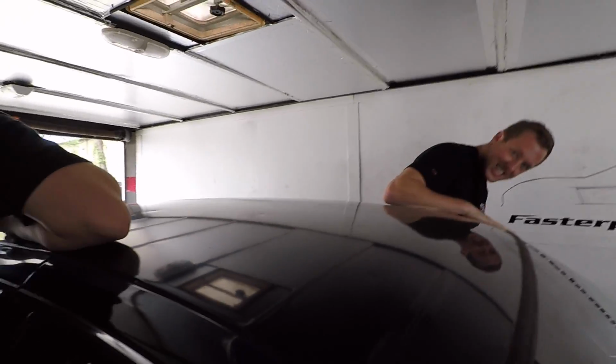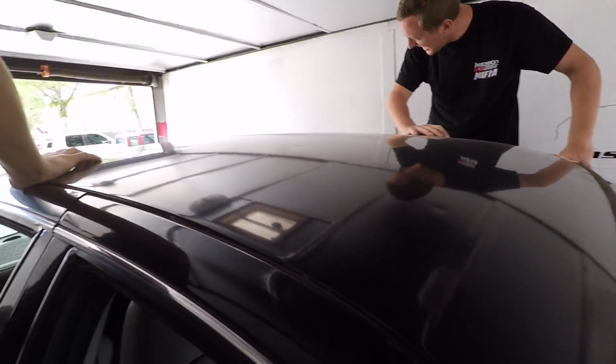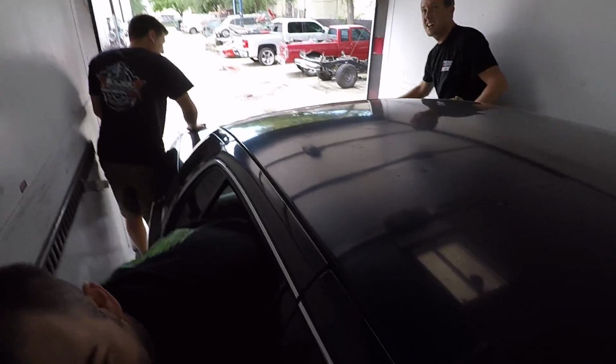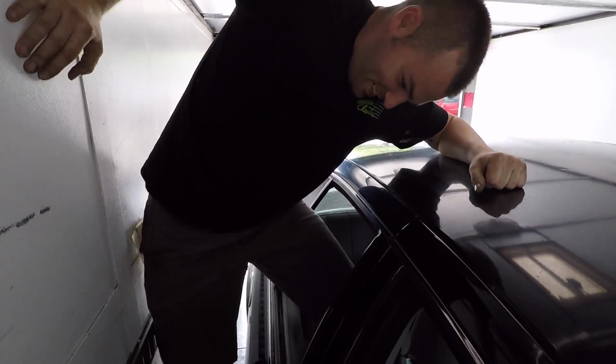Mine does. Dave's window doesn't go down. I'm coming out through the roof! There's a hole in the roof. Did you fix the hole? No, the hole's been fixed. Oh, dang, I got a lot more room in the front window here. Yeah, these back windows are made for people wide in the hips, I tell you what.